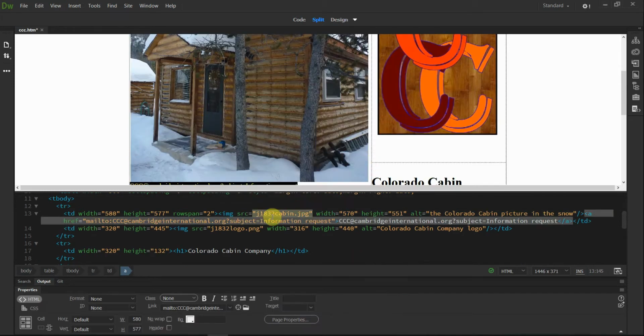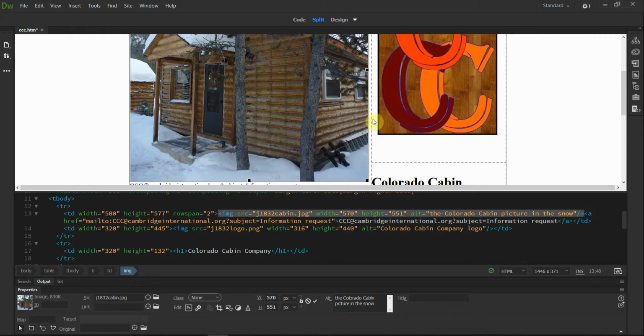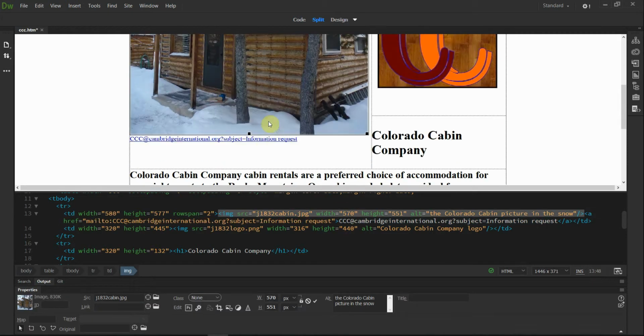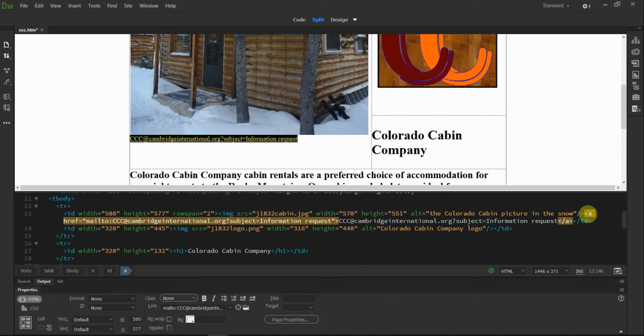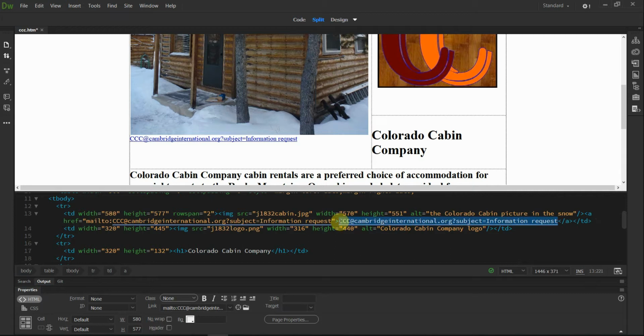Here you might get some problem that the link is supposed to be over the picture. So there will be some problem appearing like this. Just simply what you can do, as you can see here, the picture and the link is ending over here, and they're putting a default, the same link as a text over here. What we need to do is bring this picture instead of this text.